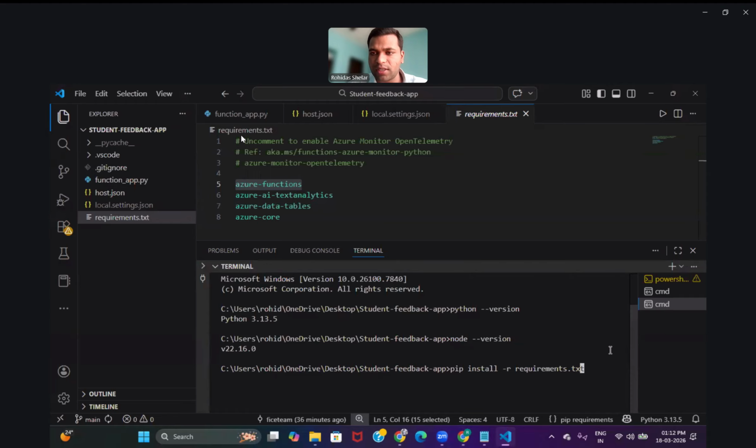Now tell me if it is working or not. Pip install -r requirements.txt. Is it done now? Yes, done. Okay, so those who were getting the same error, what you have to do is just add this -r. Pip install space -r space requirements.txt. All the packages will get installed.